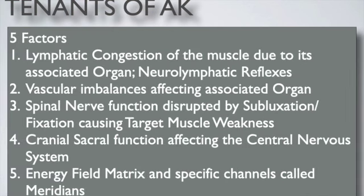The 5 factors, of course, just a quick review. We've been going over this all year, but just to keep it clear in our minds, the 5 factors are going to be lymphatic congestion of the muscle, which is going to be associated with organ dysfunction. Classically, that's how we look at that. So there's going to be neurolymphatic reflexes that relate to the organ and to the associated muscle.